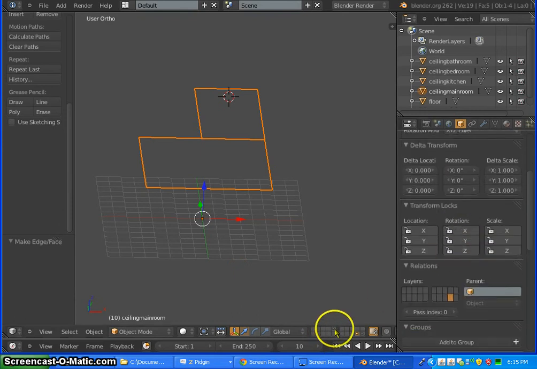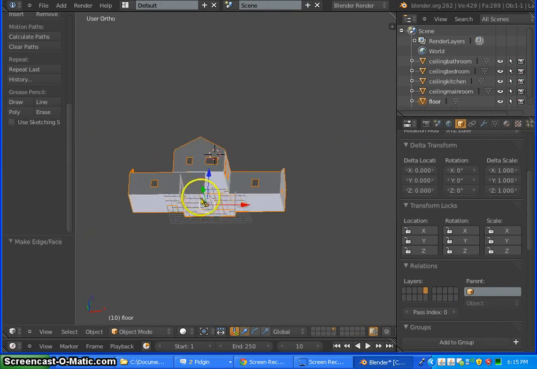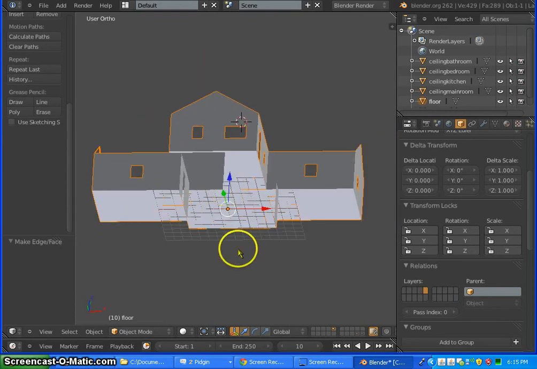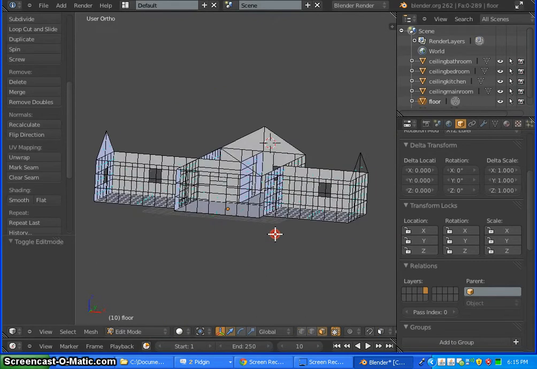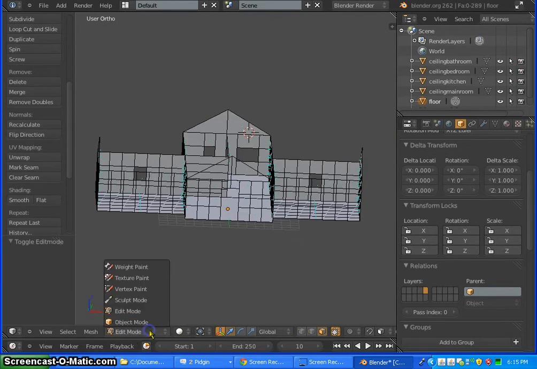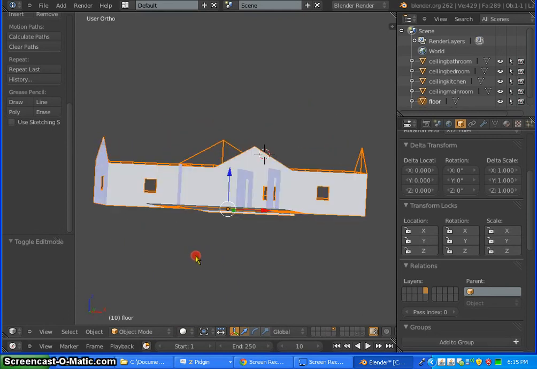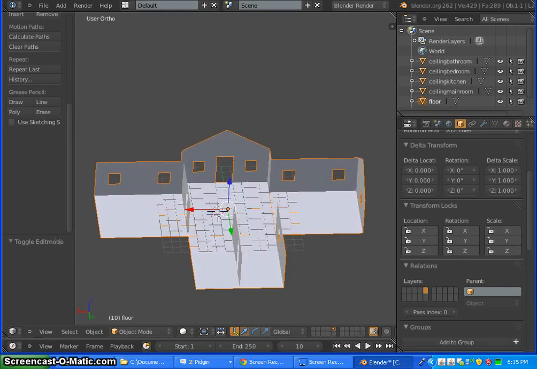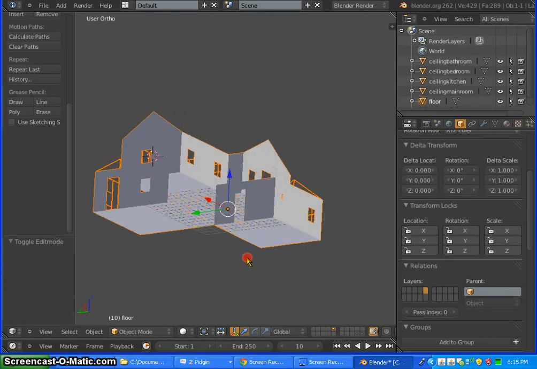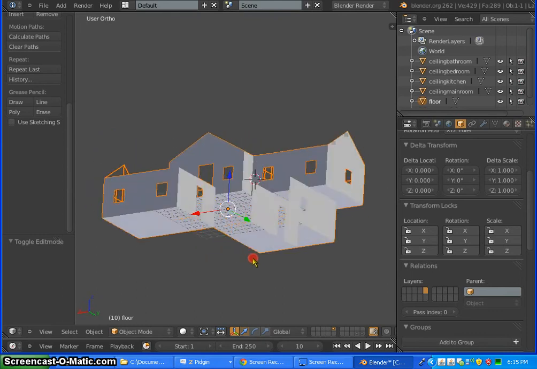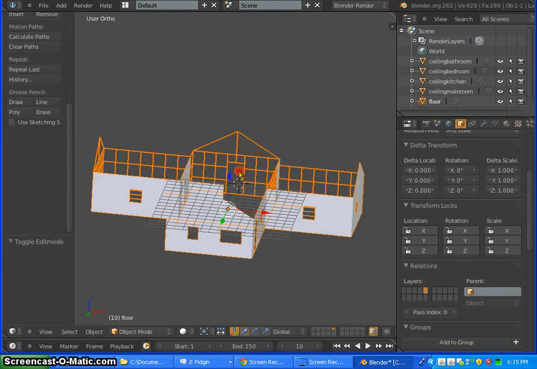Okay, so we want to go back to our main layer. Go ahead and click on our main layer and right click on the building. Now we're going to do some fun stuff. One thing we see here, say we're in object mode, is you can see right through the house. All of our planes are facing inward at this point. However, in some of the rooms, like the bathroom, the plane's not facing inward at all. It's facing outward to the main room. We have a bunch of problems with that.